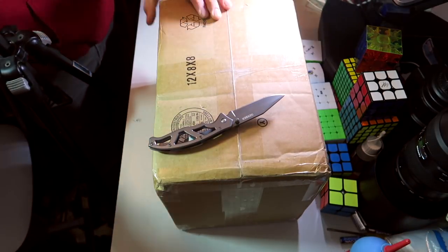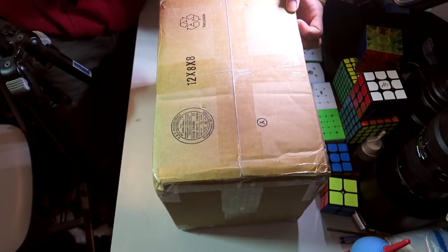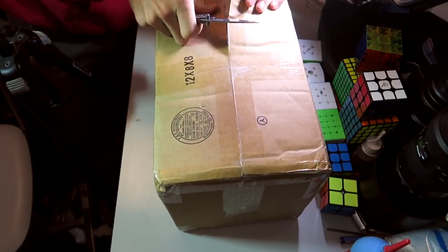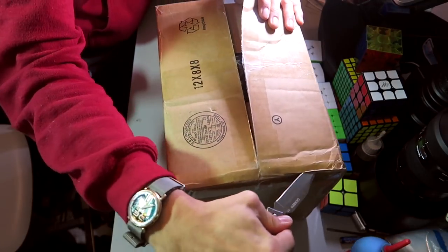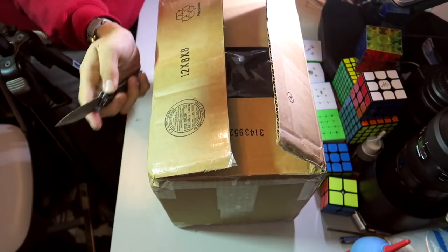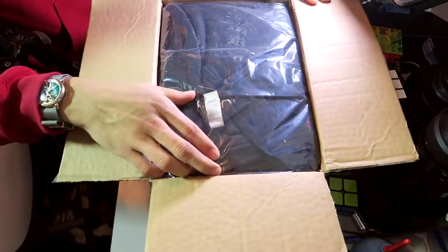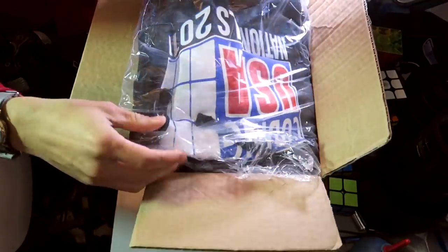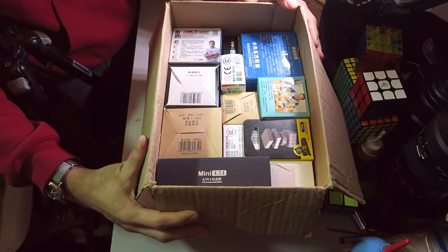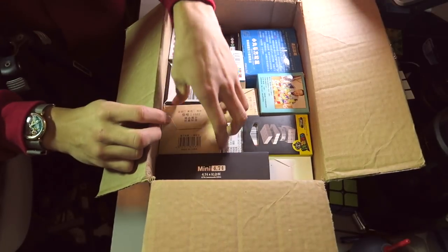Let's get right into the box — pretty excited for this one, there should be some interesting stuff. Let's slice right into it. This is my knife that's actually not dull like my other one. I need to get a knife sharpener so I can actually get some unboxing knives sharp enough to cut through tape. Let's give you a first look at the bottom of the box — there's not much you can see from there. I will model this later and probably put it on my Instagram. This is a USA Nationals 2017 hoodie. As you can see, there are a lot of different cubes in this box and some other stuff too. Let me get the camera set up and focused.